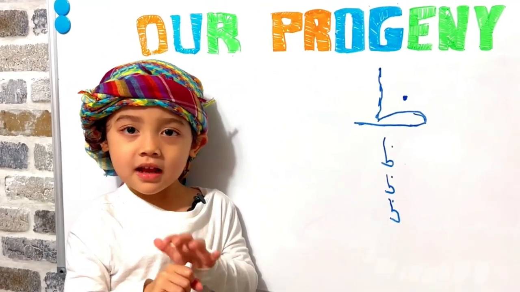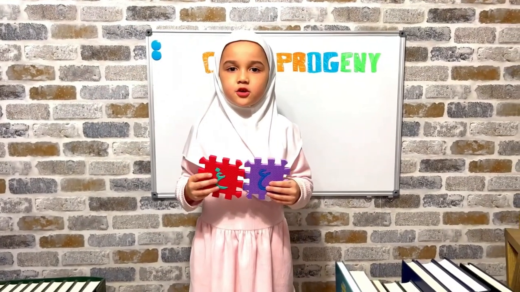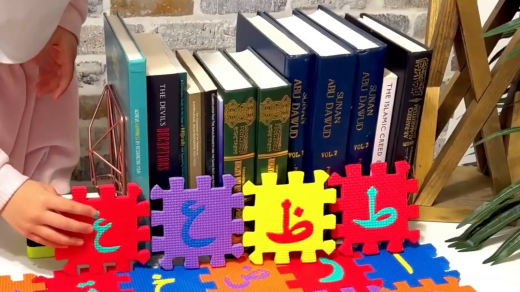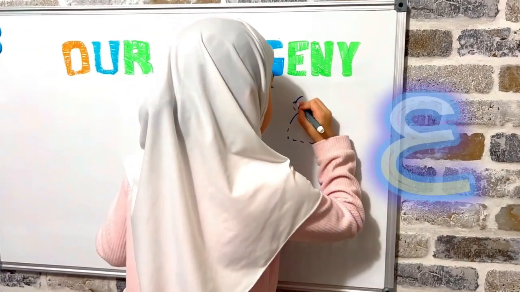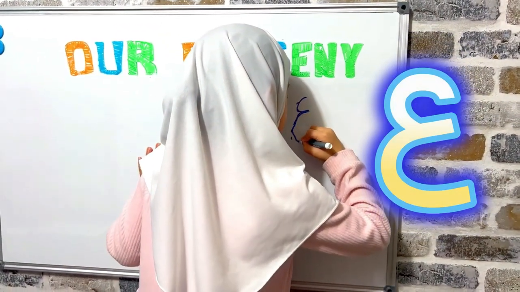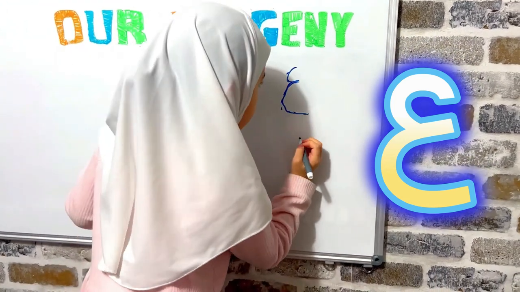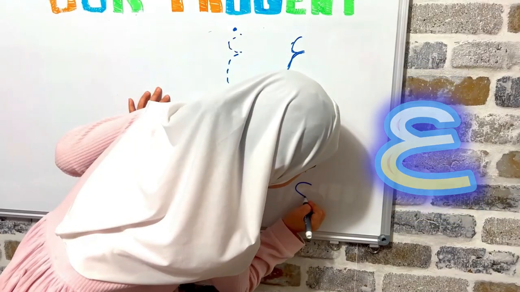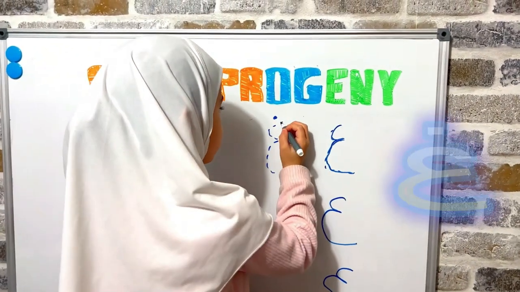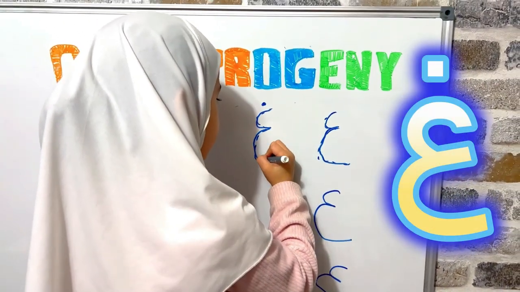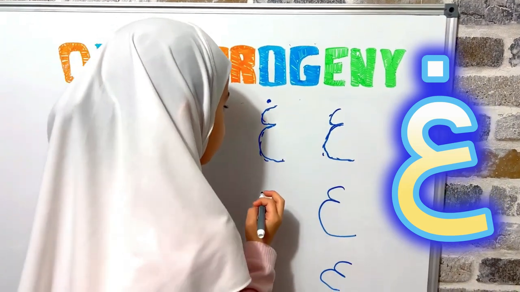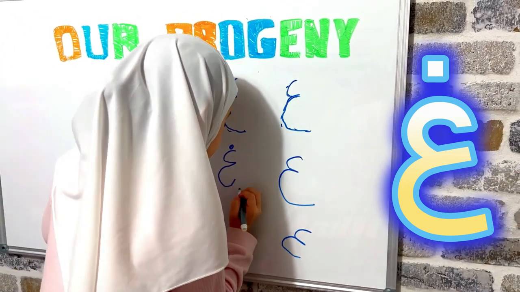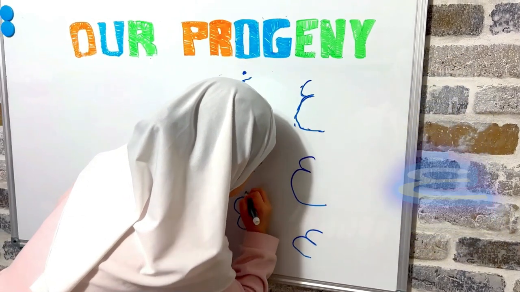Mashallah, I'm going to have to practice the letter more. Today I'm going to show you how to write ayn and ghayn. I'm going to put the letters here. Shukran, Sophia. Mashallah, I'm going to write the letter ayn. Ayn just looks like a backwards three, but you have a little one on top and a big one on the bottom. Little on top, big one on bottom. And ghayn is a backwards three with a dot on top. You're exactly right — a backwards three with a dot on top. All done!